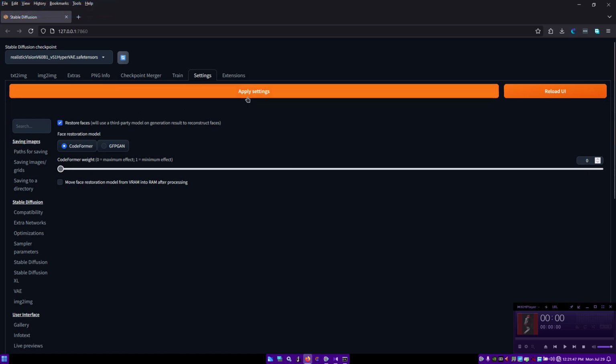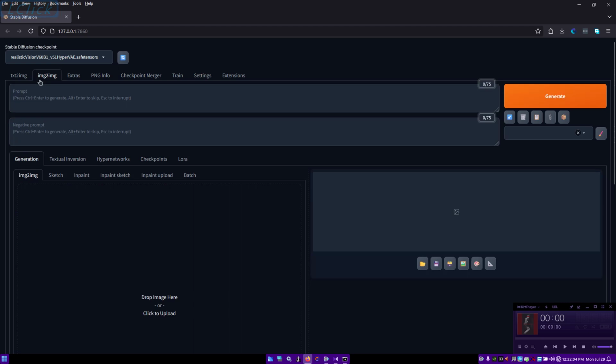Then apply settings and reload. I don't have to because I moved it back and forth just to show you. Yes, that's number 1. Okay, that was face restoration.